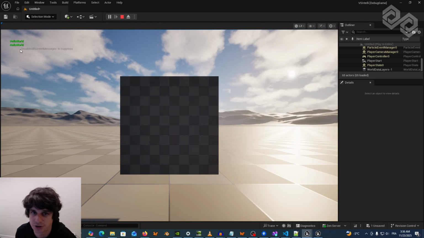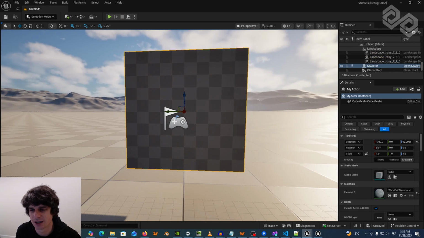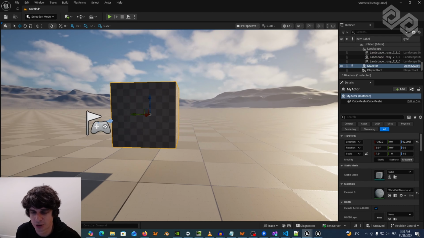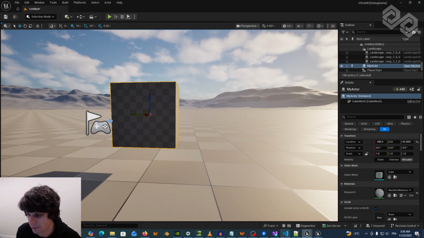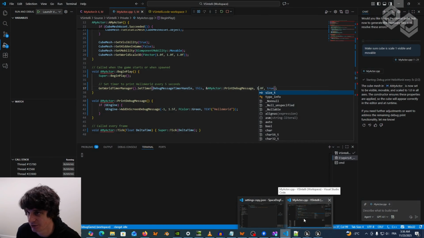As you can see, it works. Perfect. Now, let's say I want to replace the cube by a sphere.